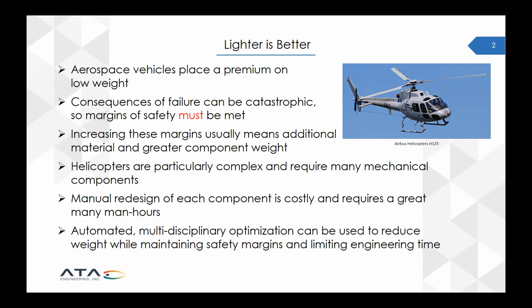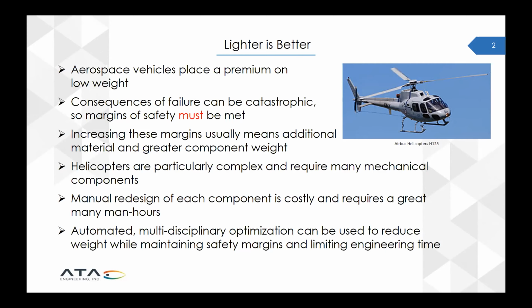Talking broadly about aerospace vehicles, lighter is generally better. Aerospace vehicles place a premium on low weight. Also, the consequences of failure can be catastrophic when you're in flight, so margins of safety must be met. Increasing these margins usually means having to add additional material and thus creating heavier aircraft.